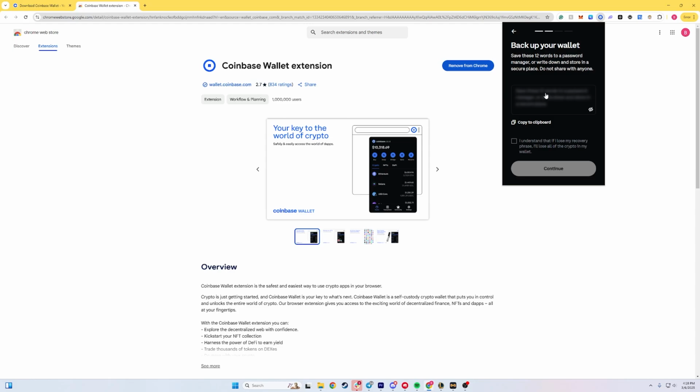So again, what you want to do here is store this somewhere safe. You don't want to take a picture of it and put it somewhere careless on the internet. You want to write this down on a piece of paper and lock it in a safe somewhere, because whoever has access to this, it's like giving someone your social security number. It's like giving someone your social security number of the crypto space. So we don't want them to have that. They could do a lot of harm. And so again, I'm going to go ahead and just reveal this right now.